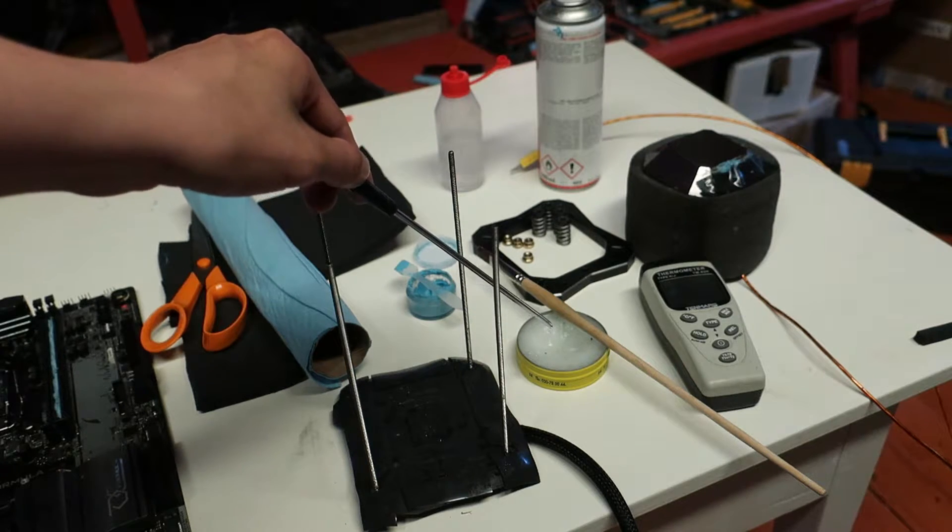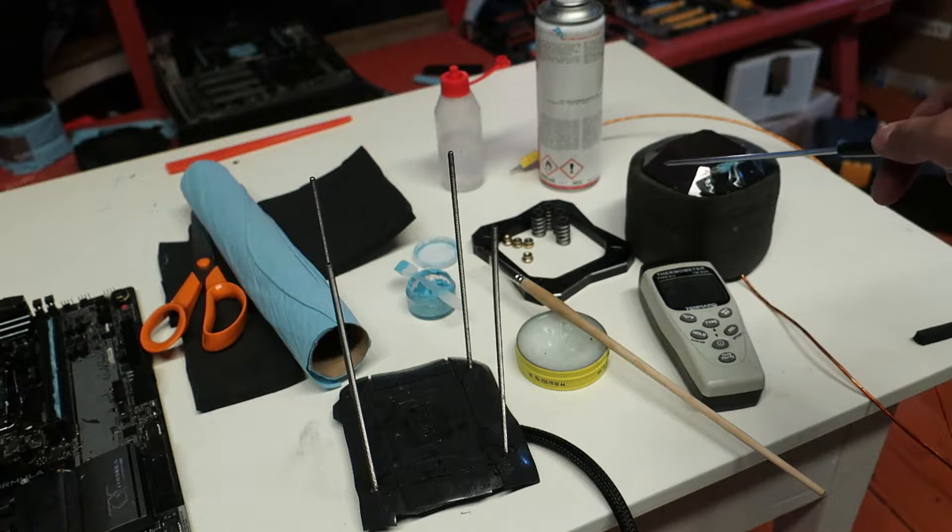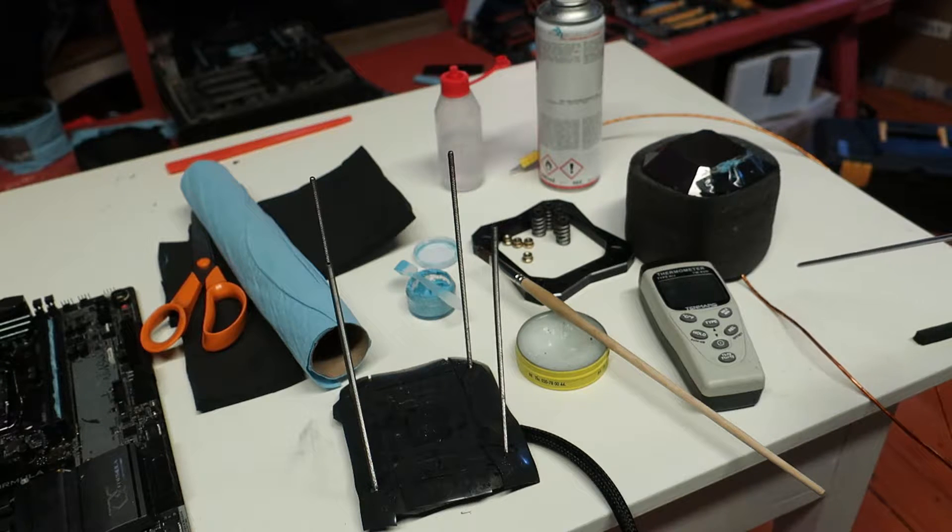We also have simple Vaseline and a paintbrush, and the CPU container itself — this one is Debauer's Beast container. It already has a K-type thermocouple attached to the pot to measure the temperature accurately from the base of the pot. This particular K-type probe is Kimping Cooling's own, calibrated for high accuracy with amazing response time. I'm measuring temperatures with a quite cheap 10mAh thermometer which is almost as good as an expensive Fluke — I would highly recommend it if you're looking for a meter.